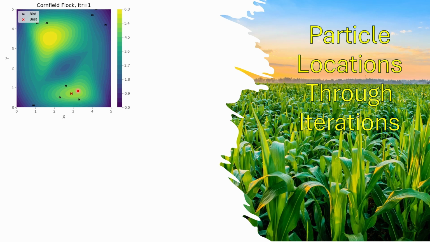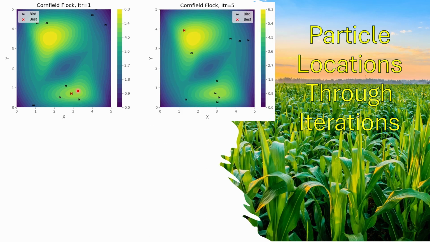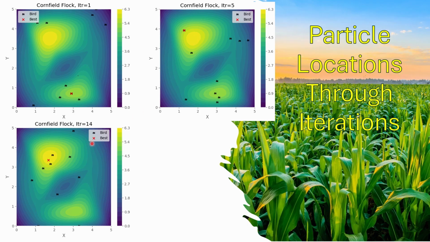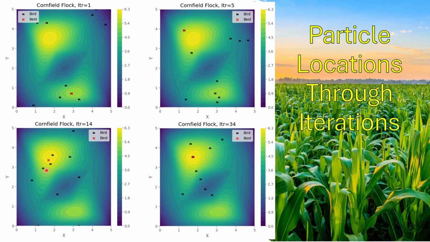And so right now, the birds are going to swarm towards this guy here as the societal component. If we move on to iteration 5, on the way of doing that, as you can see, birds have already started to cluster here. Another bird, in the meantime, has found a better location here on the flank of this global optimum. So as we continue on, iteration 14 now, the birds start to converge to that global best. And continuing on still further, this is now iteration 34. We've basically ended the algorithm with us located at the peak of that global best.